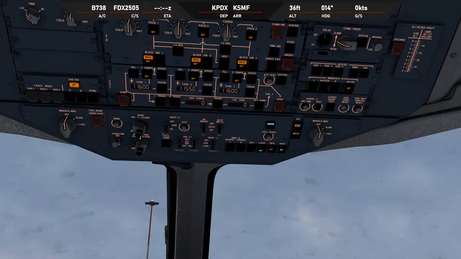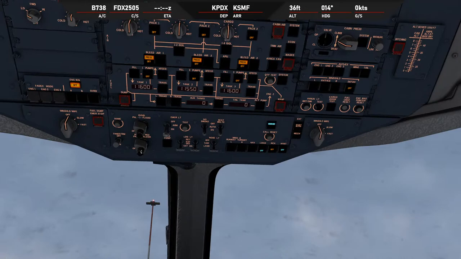Let's bring up some lights to the cockpit here. It's cloudy, there's an overcast here at Portland International. The 103 is the version that I have today.